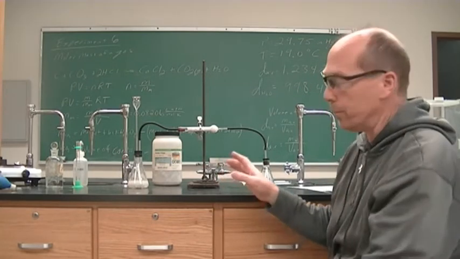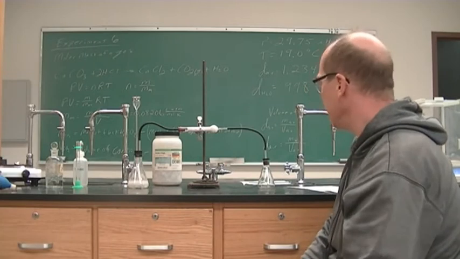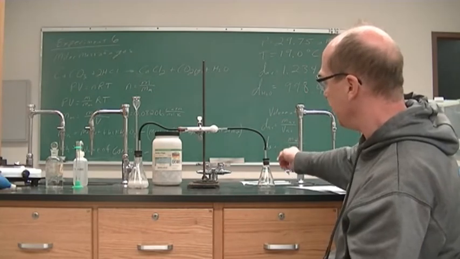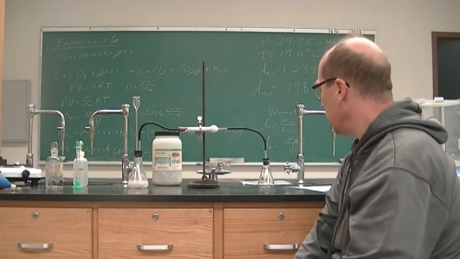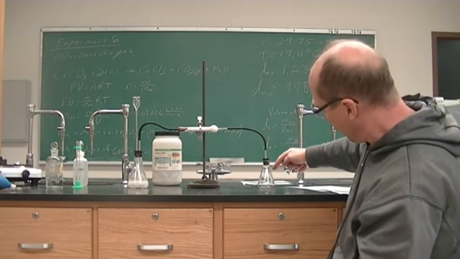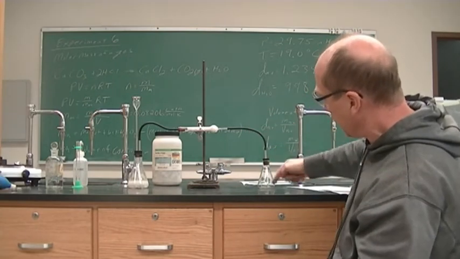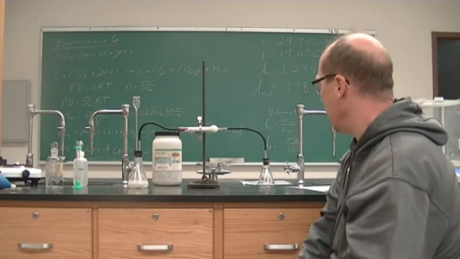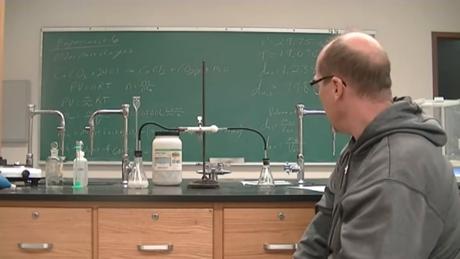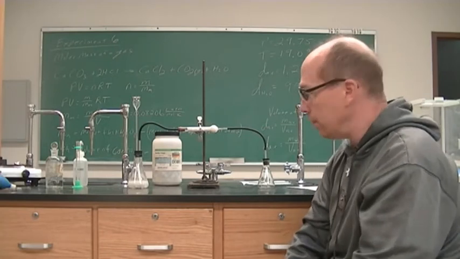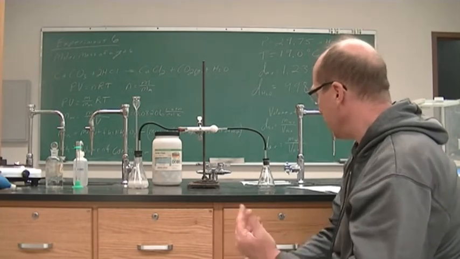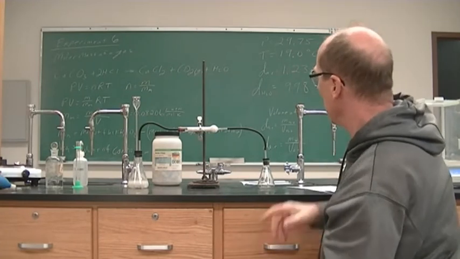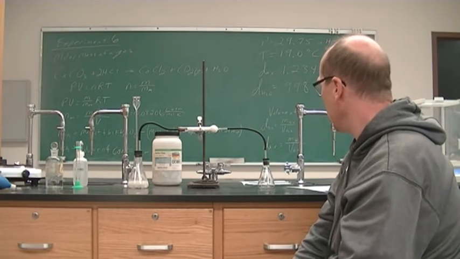Once we have our final number, I'm going to fill this with water. And again, I'm going to fill the inside. Wherever there is gas, I need it to be full of water to find the accurate volume. It is a 125 ml flask, but we want the volume that the air would have occupied and the volume of the CO2 that would have been occupied in this flask. So it is not going to be a volume of 125. It may be a little more, maybe a little less. It depends on what we get when we fill it with water and get the mass of our flask with water in it.